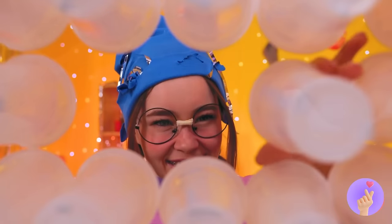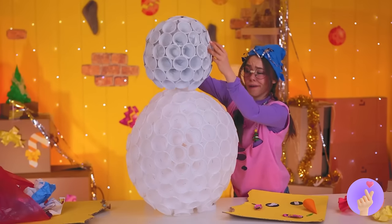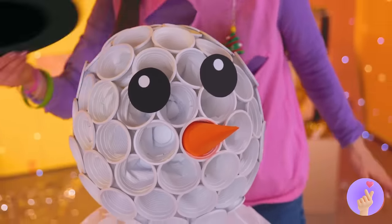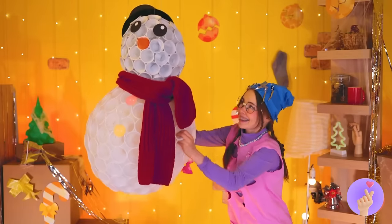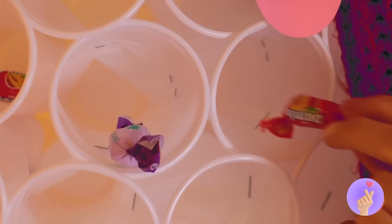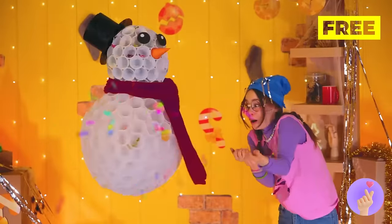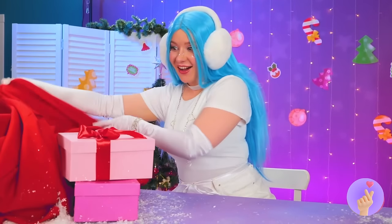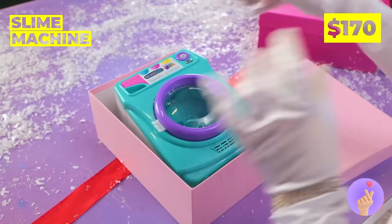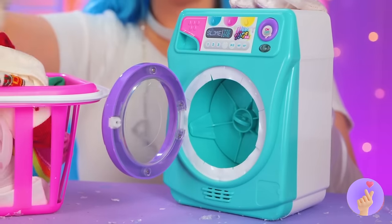Now let's cover it with puffs, add a smaller ball on top, and he's our new snowman — except he isn't gonna melt! But our candy might — let's take him for a spin. What's under here? Oh, even more presents! Wow — a slime machine! Kind of looks like a washing machine, and we've got laundry.